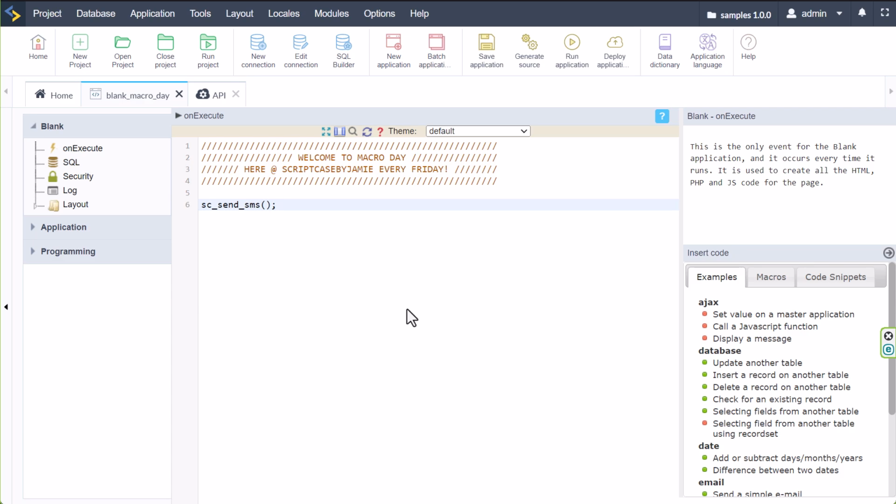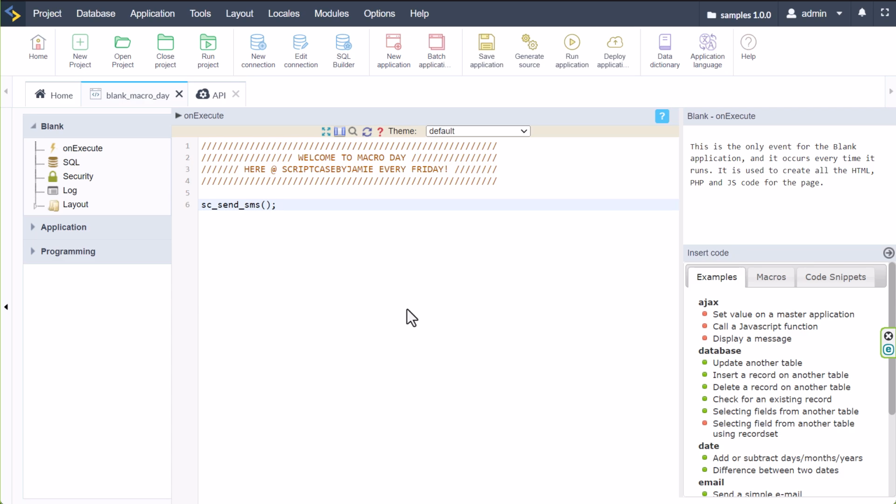Now I've only just received a Clickatel account this morning, so I haven't actually gone through that yet. As some of you may know, there has been an issue with registrations on their website. And well, I have that now, so it won't be long until I actually create a video on adding some SMS notifications to your project. So maybe you will want to check that out in the future.